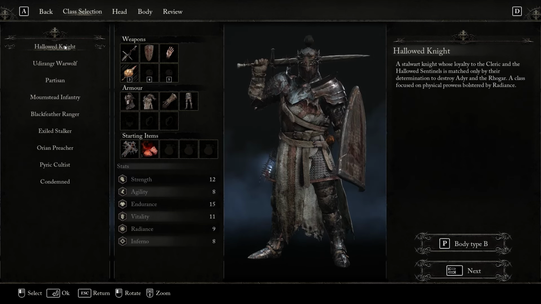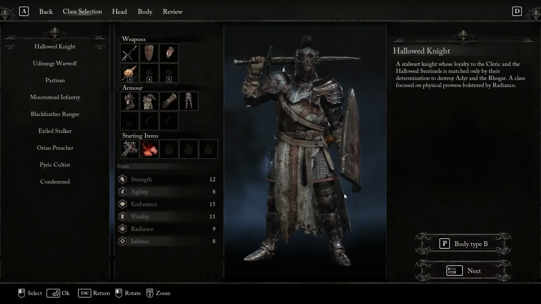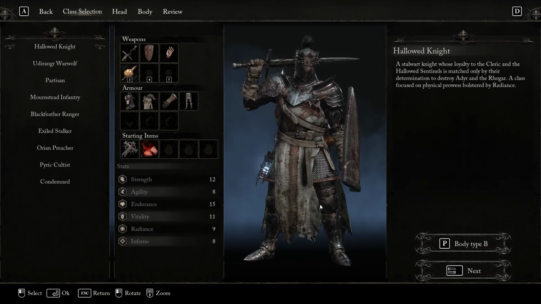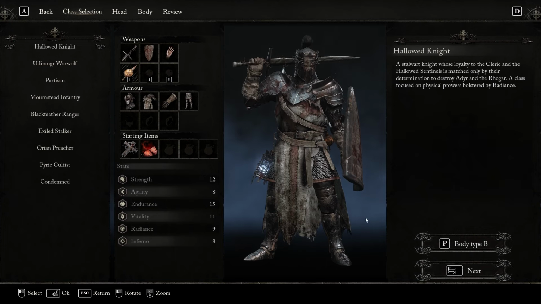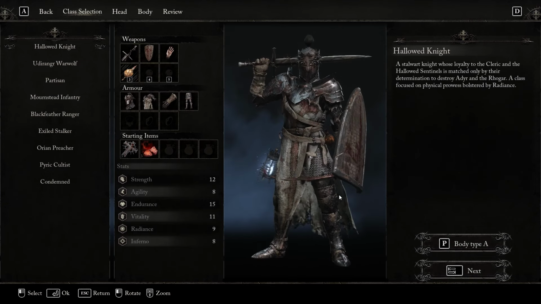So first up we have the Hallowed Knight. This armor looks amazing. Like, wow, dude, the detail on here. A stalwart knight whose loyalty to the cleric and the Hallowed Sentinels is matched only by their determination to destroy Adir and the Rogar. A class focused on physical prowess bolstered by radiance. That's the male one, and if you switch to female, it looks like that. Much the same.